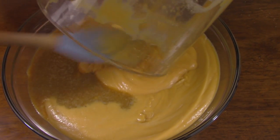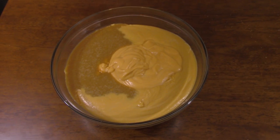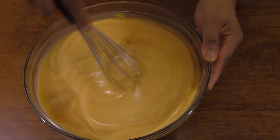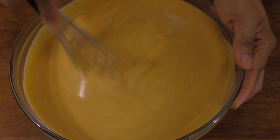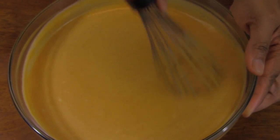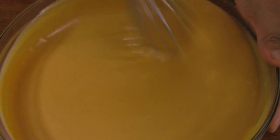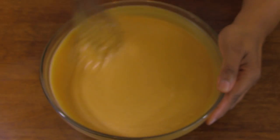And remember, as you are making this pie, you do want to from time to time taste it. You want to make sure that it is sweet enough and it has the appropriate spices. And this is one of those things where you can add more spice if you like. And I'm taking my whisk and I'm whisking all of this batter together. And remember, this is not a traditional sweet potato pie. I put bourbon in my sweet potato pie. And if you've never tried that, you might want to. You don't have to, it is optional.